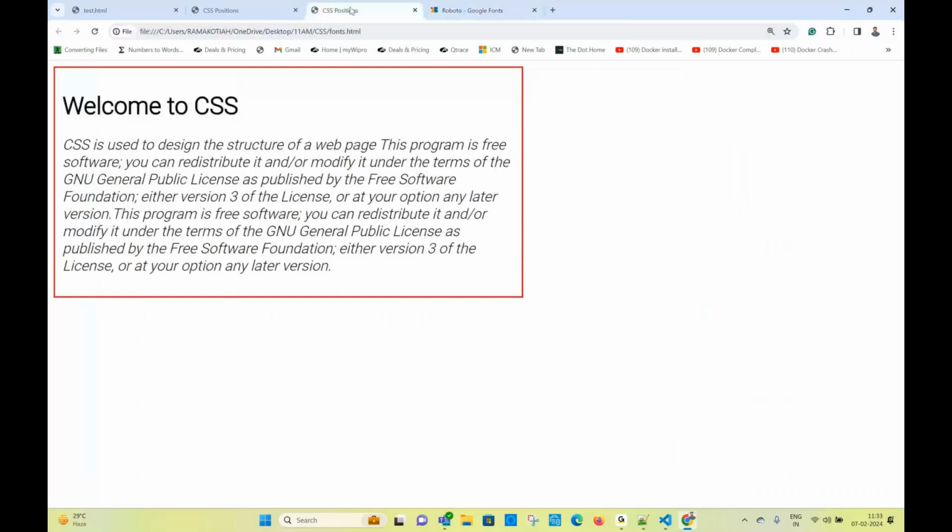Like this, we can add third-party fonts to our website. Sometimes the customer will tell you that not all fonts are free. Some fonts are paid, we have to pay money, and we have to buy them from others. Some fonts are free, like Google Fonts, and some other fonts are always going to be free, guys.